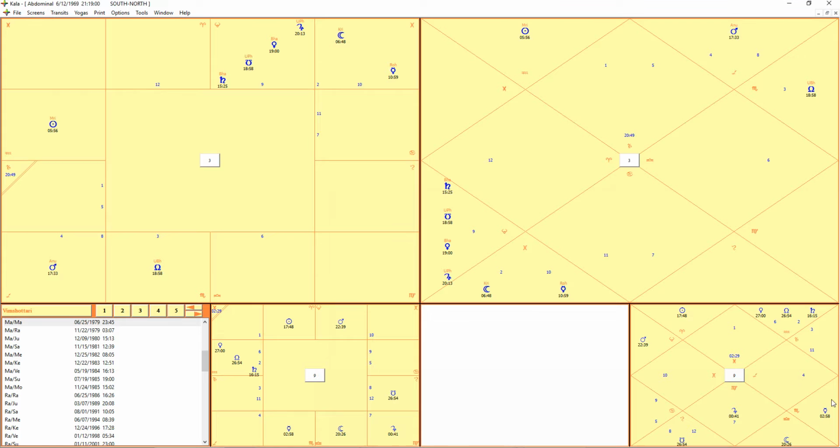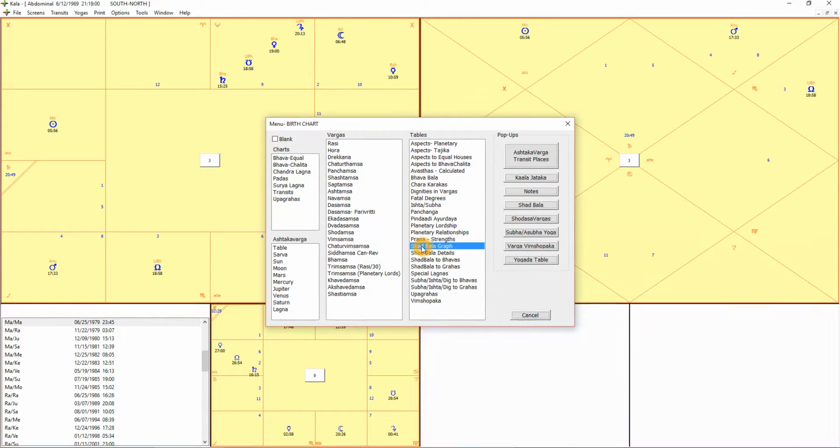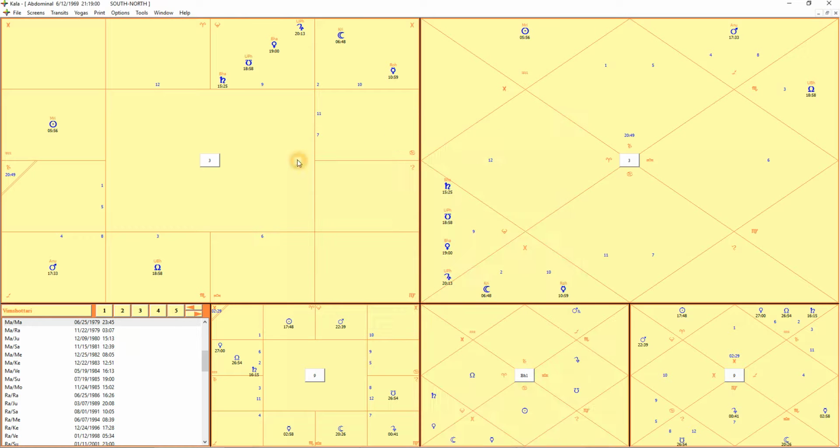Now these windows on the bottom are all independent, and I can pull up tables, I can pull up Shadbala, I can pull up anything I want there. But if I pull up a chart on the right side, it's always going to pull up as North Indian, and on the left it's always going to pull up as South Indian. So when you're teaching your students, they can see both North and South, and that way you can be nice to your students. I'm mean to my students. I use North sometimes, other times I use South, and I expect them to read both the same way I do. Because the truth is, South Indian charts have some advantages, and North Indian charts have some advantages.